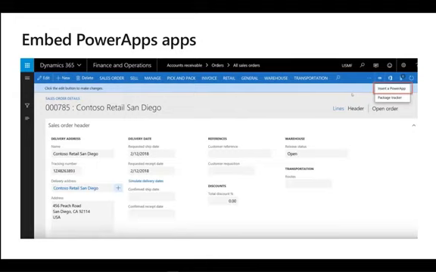As you can see here on the screenshots, the user can click the Insert Power Apps icon in the right corner of the navigation menu and select Insert Power Apps.